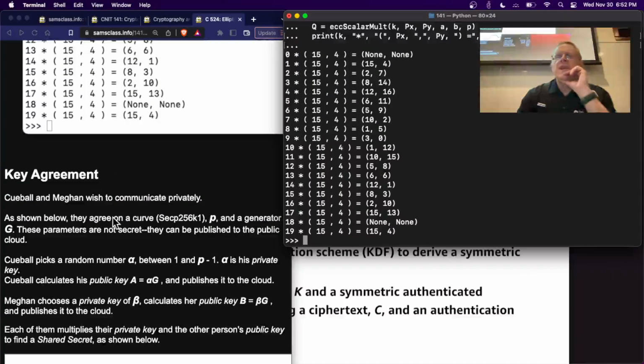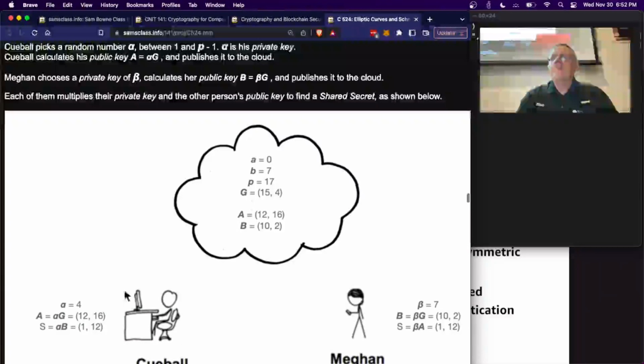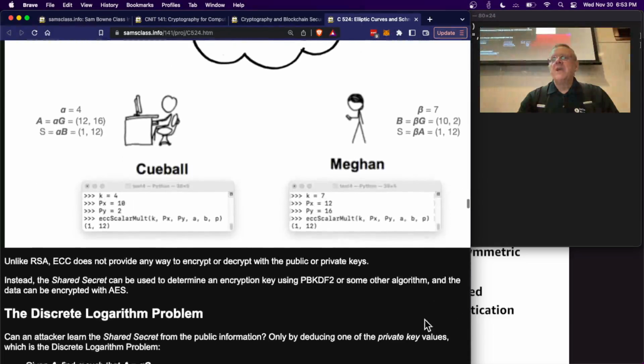All right, and so now we can do key agreement. Here's the same stuff we've done before for RSA. So these people each choose first a curve and a generator. So they're going to use this curve for 17 and a generator. Now they choose a random secret key, which is 4 here and 7 here. And of course, with these small numbers, nothing is going to be secure, but you see how it works. Now they calculate the public key by taking 4 times the generator, which gets you to here. And Megan calculates her public key the same way. Then they exchange them, and then you multiply your private key times the other person's public key to agree on a shared secret, which is 112, and the other person will get the same value, 112. All right. So that's how it works.